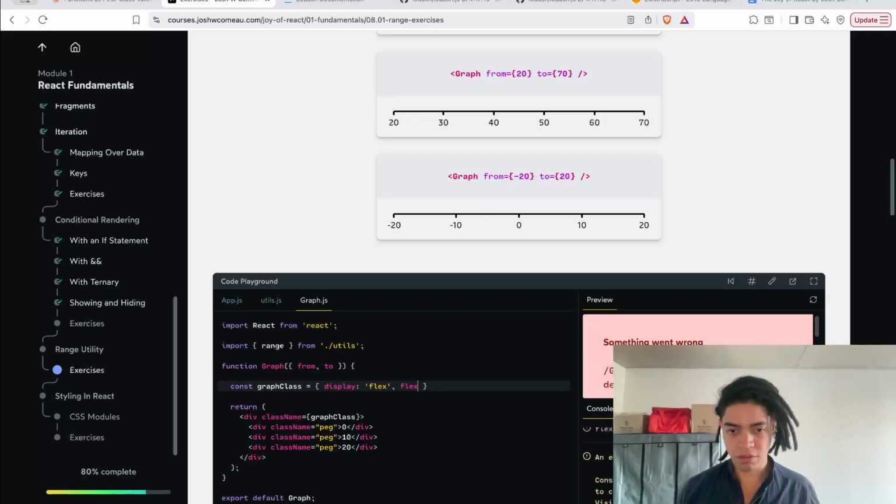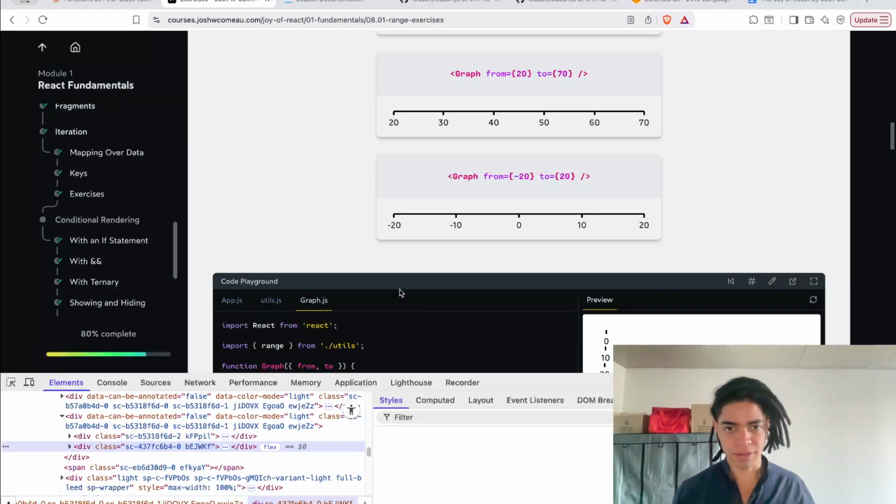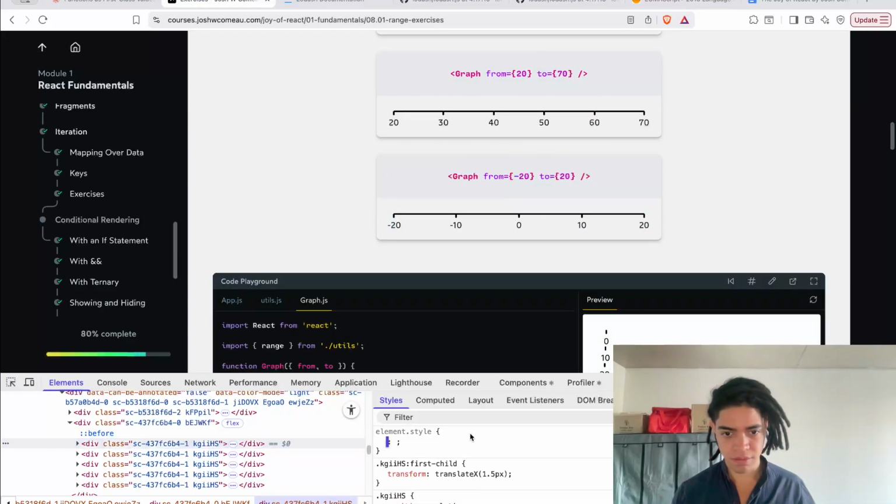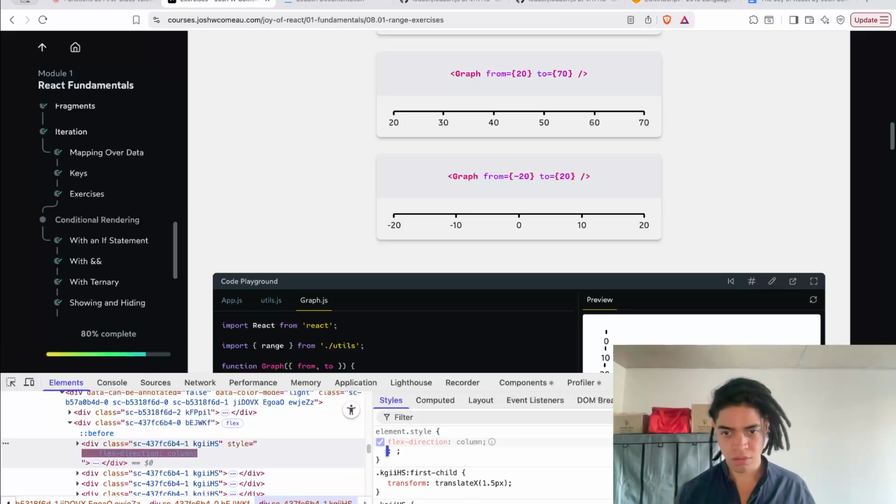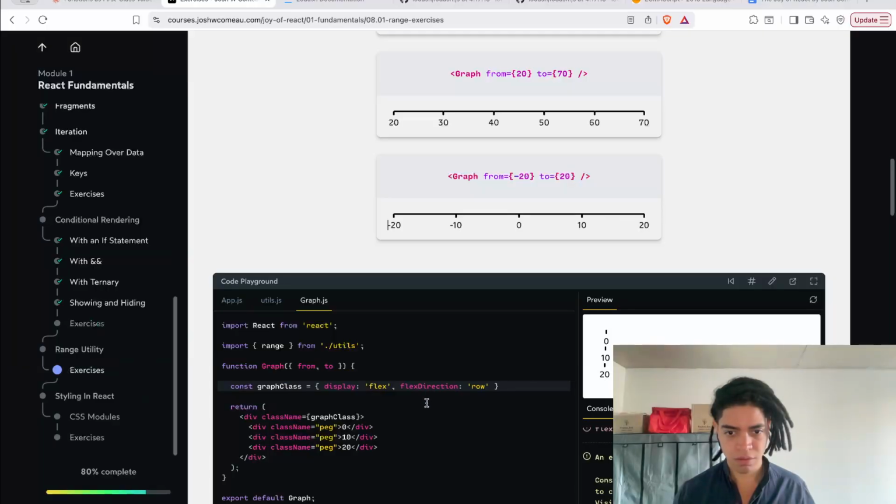So flex, flex direction, column, row, display flex direction is this, and flex direction column, exactly.